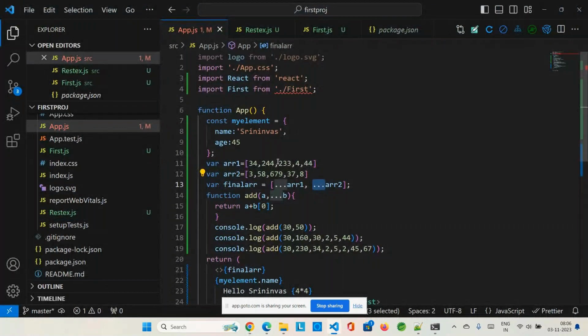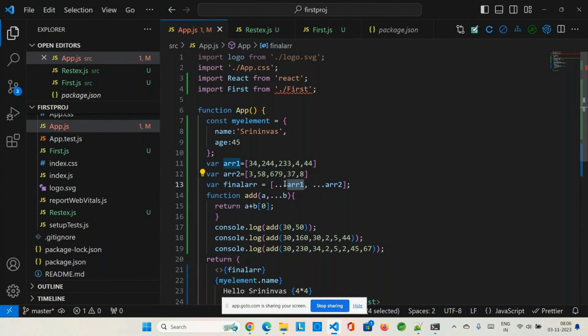If you want to read the values one by one, yes, you can. To loop over them we have to use the map method, that we will see later. I don't want to mess up. Whether we are able to get it or not, I just wanted to show you. Here my main intention is the same three dots.